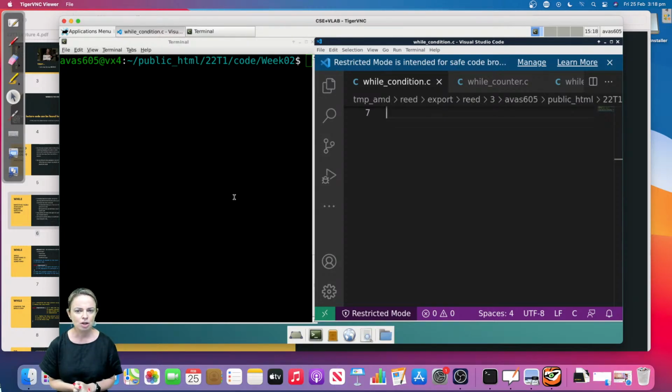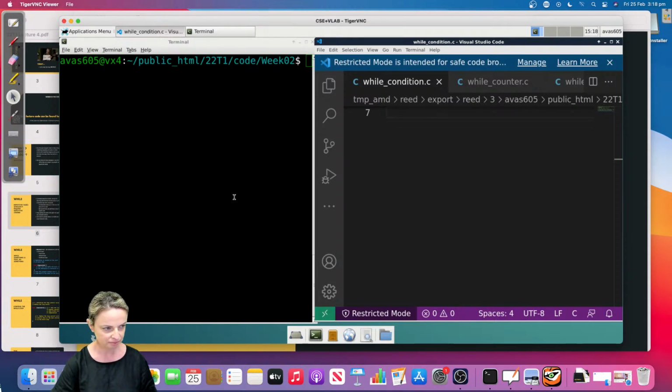Okay, so what is a piece of code that you can think of that would repeat itself over and over again, that right now for us without a loop would require us to keep asking for things over and over and just copying and pasting the same chunk of code? What do we reckon? Yeah, counting up to 100. Excellent. Count from 1 to 100.